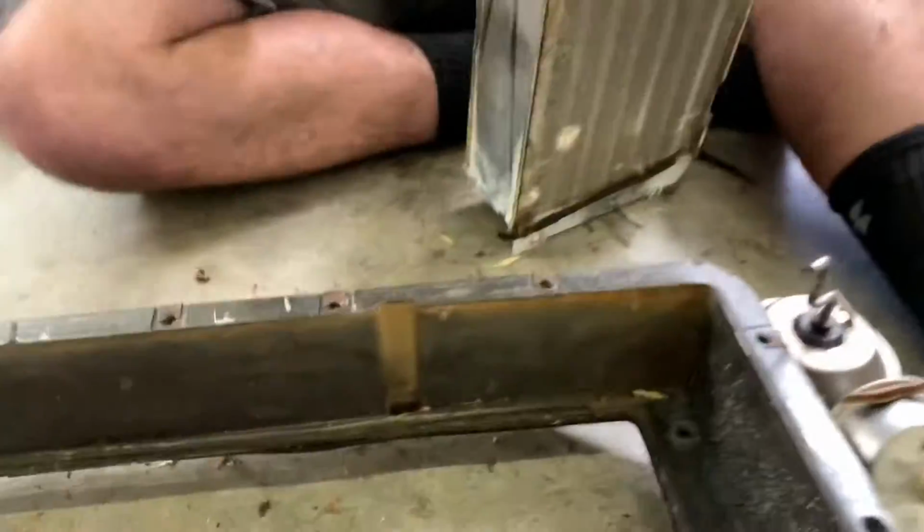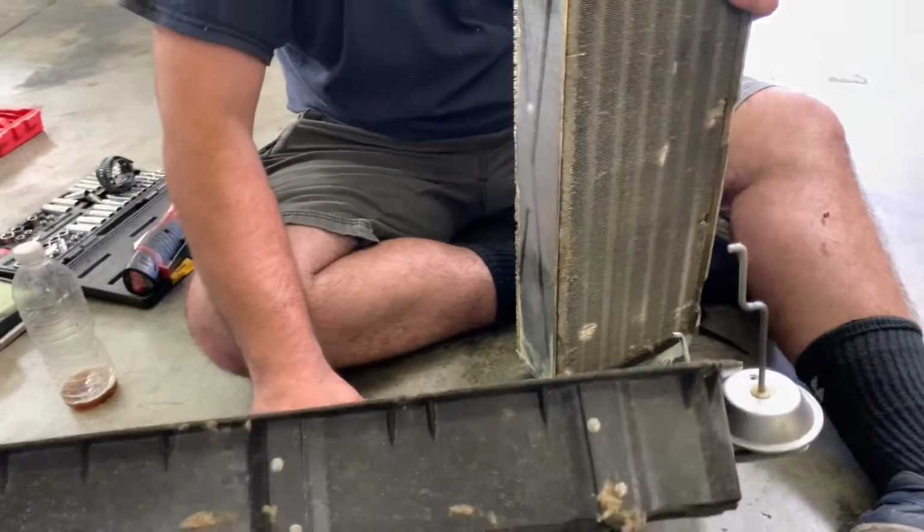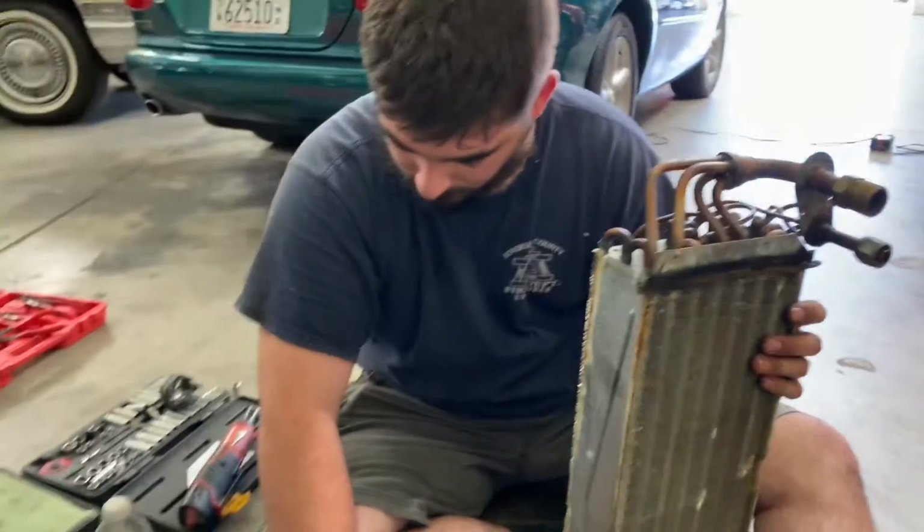You know what's in there still with the... On the firewall side? Yeah, just wipe it out. Yeah, let's just wipe it out and make sure that any drain tubes... They're all plugged up. Yeah, they're not plugged. And then our stuff will work. All right. Good job, sir.